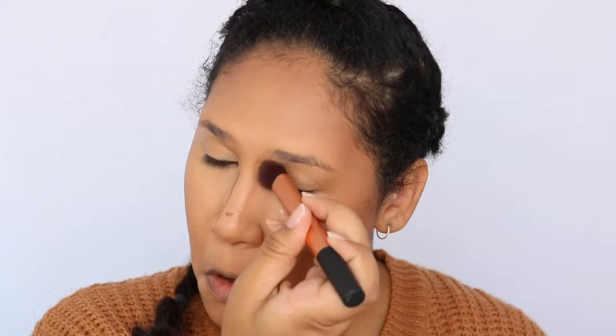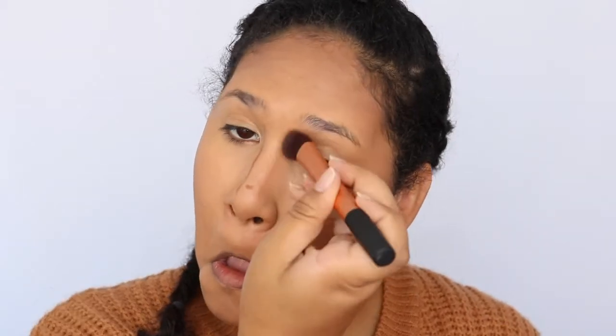And you have to, with your nose contour especially, take your time. Spend as much time as you need to make it blend out seamlessly, because if you don't, it's gonna look crazy in pictures. Believe me, it's happened to me. My goodness, I left the house and I saw myself in a mirror and I was like, whoa, what happened there, my girl? So just blend, push your contour to your eyebrow as well, so that it looks realistic.